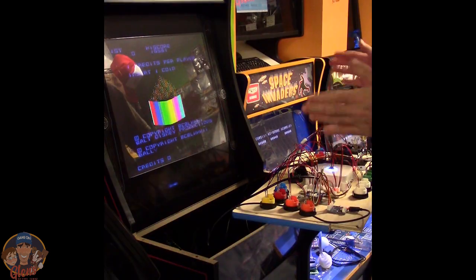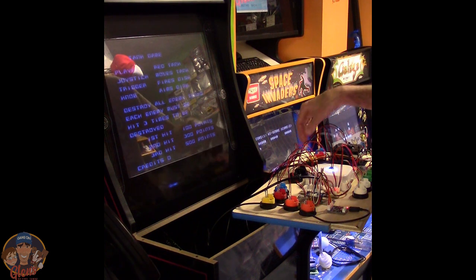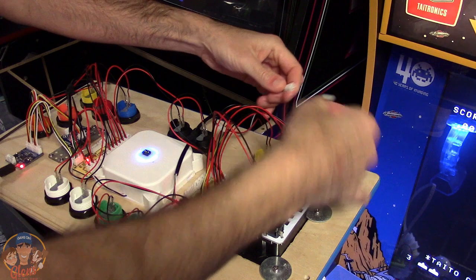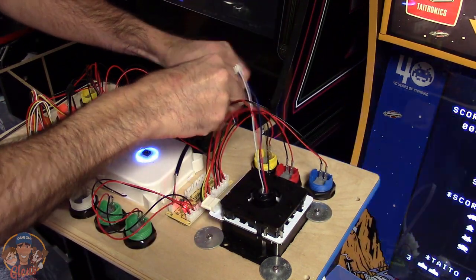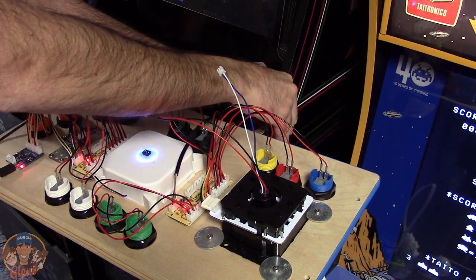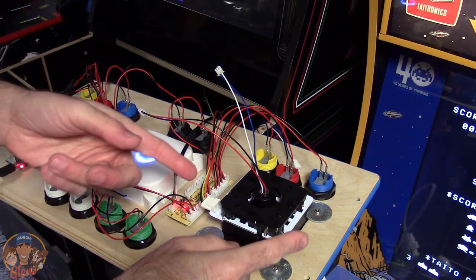Okay, so once you get your control panel out, the one thing we need to do here on the Tron joystick, we do have our button and LED wires here, so I'm going to have to take these out for a moment. So I'm going to take these wires apart right here. They're quick connectors, so they'll come right off. And they're color-coded, so you can't make a mistake later. The only reason we're taking these off is, put these two aside for a second, hope they're not going to disappear on me. Let's see, put them like this. That should work. As we need to take this gate off.